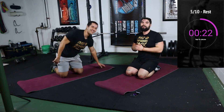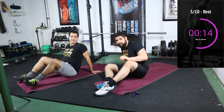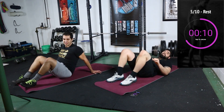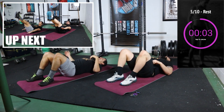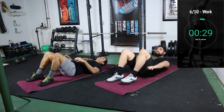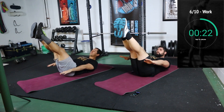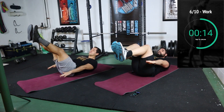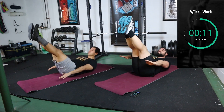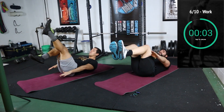The next thing we're gonna do — we're gonna be on our backs doing a boat pose. You can do the boat pose where you come onto your butt almost like a V, or you can do the variation we're gonna do. Shoulder blades up. If you can't hold the full position, modify to what you've got — give it what you got. Boat pose. It's a broken boat — do whatever you want, it's just exercise.